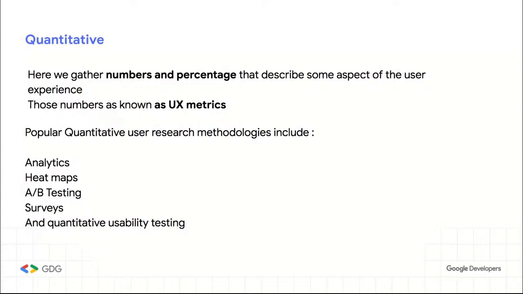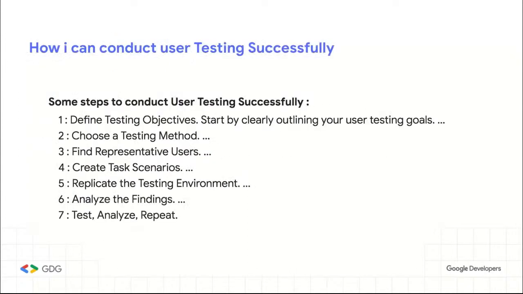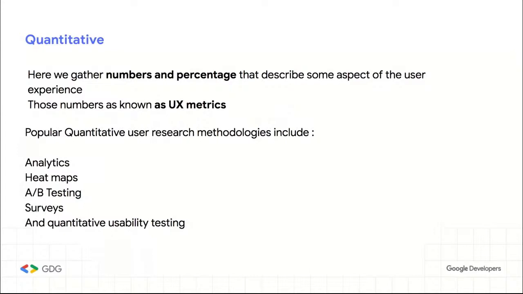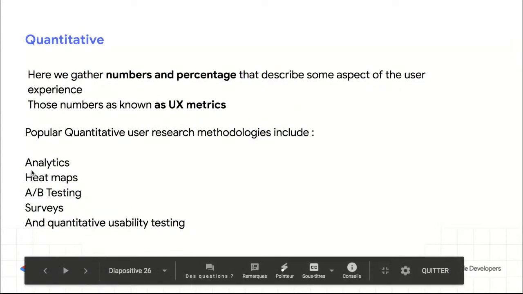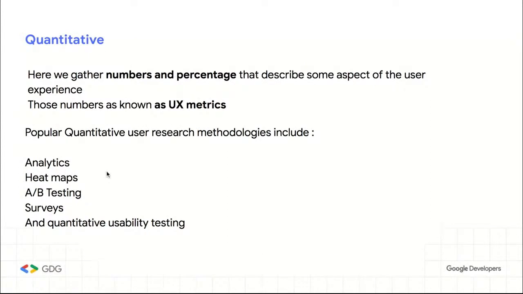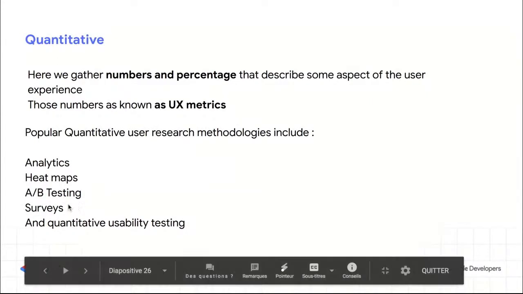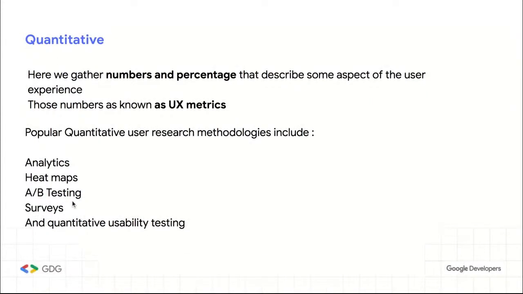So, for quantitative results, in the first step, how I conduct user testing, you have to put your goal of doing the test. So you come back to quantitative and qualitative methods. You can use analytics. Google Analytics can give you some results. The heat maps for websites can give you quantitative results. A/B testing also, and you decide. If you have two designs, you can do A/B testing to get the best design you want.